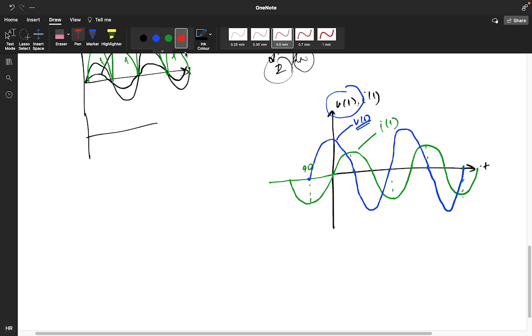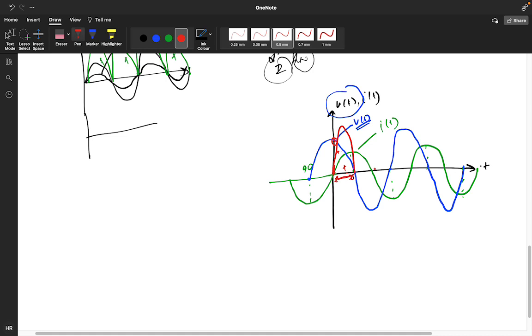If you draw the power curve in this, how will the power come? This part and this part is positive, this is positive. This is 0. Power is V into I, so if this particular is multiplied with 0, it will start from here, go like this, and come like this because the zero crossover is coming. So the power will be positive up to this cycle only.